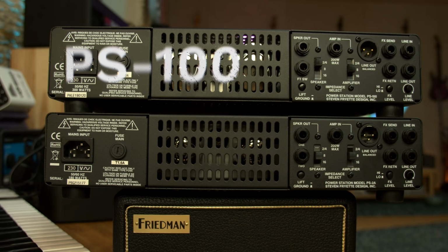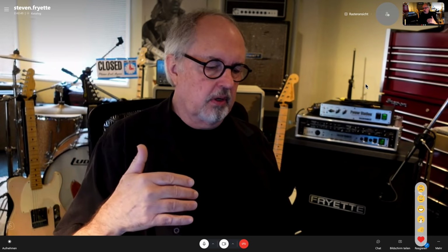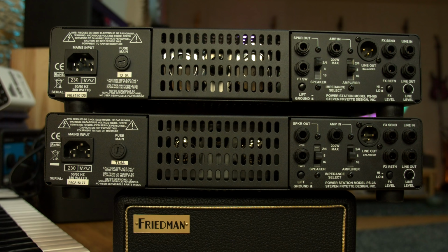And even if they weren't, who gives a shit, right? That's correct. For the most part, up to a certain output level, they sound identical. It's when you get past the power saturation point of the 50 that the 100 starts to sound different, but it's not really different. It's just maintaining its transparency at a higher output level.